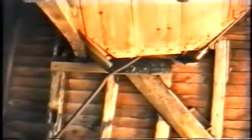Sag irons on the right hand side of the mill are rather interesting because they're cranked. There we are, they bend because something gets in the way. I don't know exactly what that bin there was for. It may have been probably something to do with the steam mill use, but anyway it got in the way, and they've had to crank the sag iron, and it's prevented from straightening up by these extra irons which are coach screwed to the forward corner post.